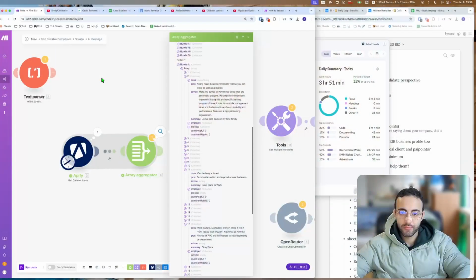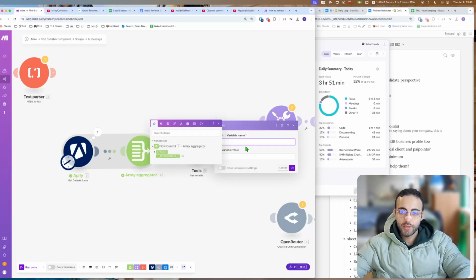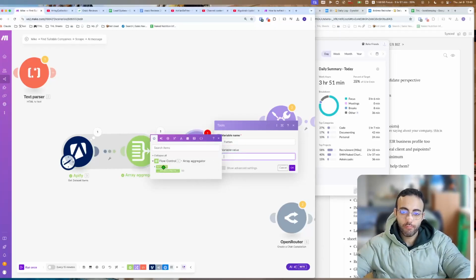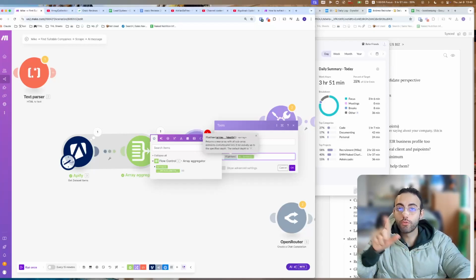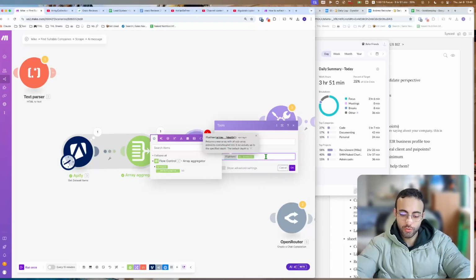So I want to basically make a long text with everything in one. And if I show you now, if we set a variable, we just call it flatten, and then we do the flatten function, flatten array. And by the way, this is another thing: when you use flatten, even though in the formula it has a comma, you cannot use a comma. You have to use a semicolon. If you don't put anything after the semicolon, then it's usually one. But let's just try this to see what you get.